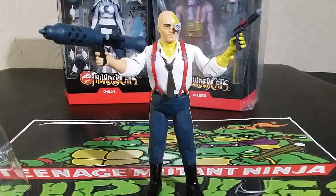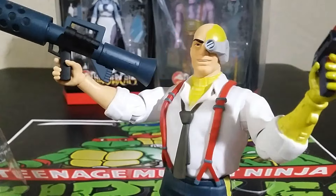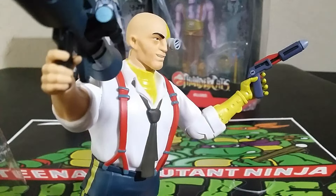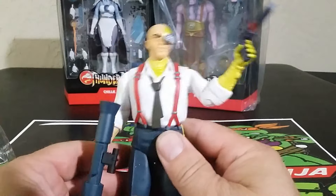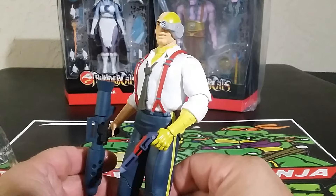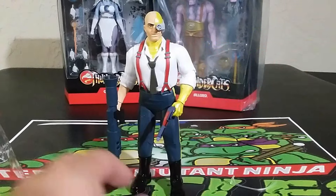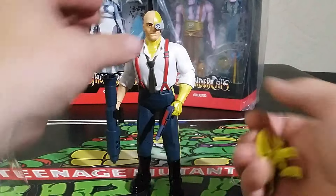Alright, here he is out of the packaging — looks pretty cool. I swapped out the original head with a smiling head and a slightly telescoped eye, which I think adds more dimension to the character. Then we got this giant rifle that he used in one episode, and there's a little hand pistol too — looks kind of cool. He does look like the character. The question is will we get him in vac metal with just two or three parts vac metal? Probably not — that's sad. Unless he can figure out a way to vac metal that little bit, or just do extremely metallic paint. He does have his bird. There's no feature where you can see through it, so it is what it is.